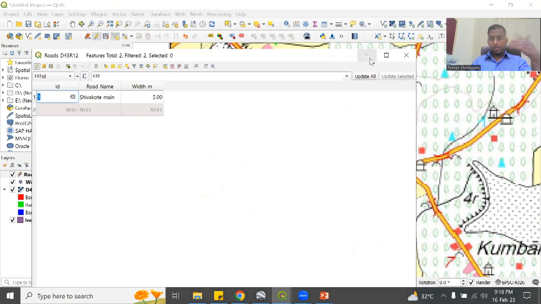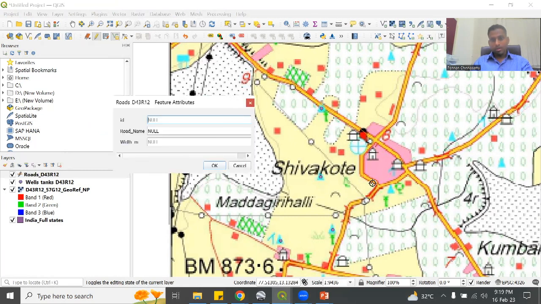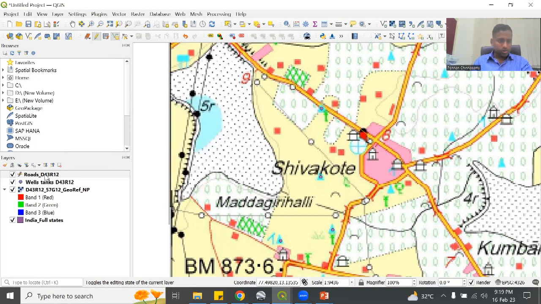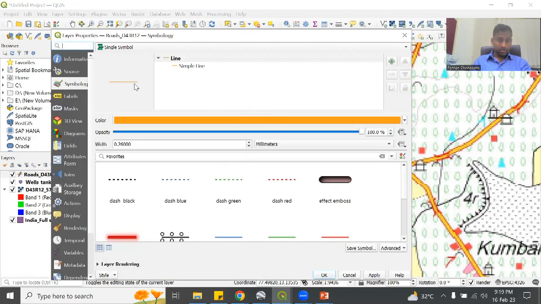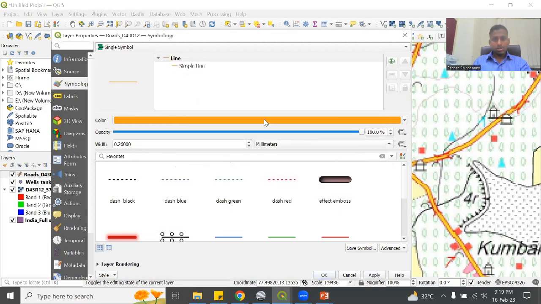Now, if I go to the attribute table, you will see the first feature put in. So let's add four more like we have done in the past. So this is one road which has come up to here. And then I'm going to click another road. And then I'm going to say ID two, Shivakot two. And then width is smaller than the other one, let's say 3 meters, and say, okay. I can't see it properly. So what you could do is also right click, go to properties and make the line thicker. Okay, so the line color could be somewhat red or this color so that the map can also show. And then you can close it, okay.